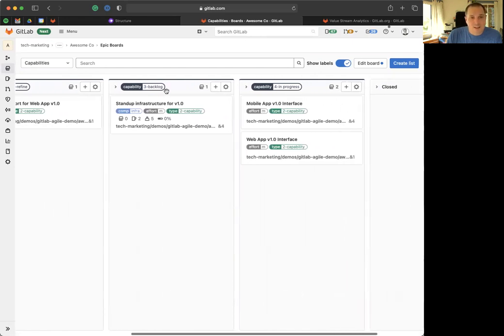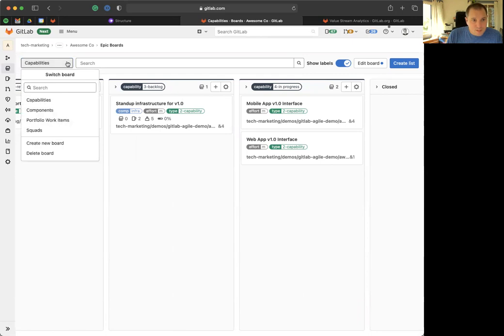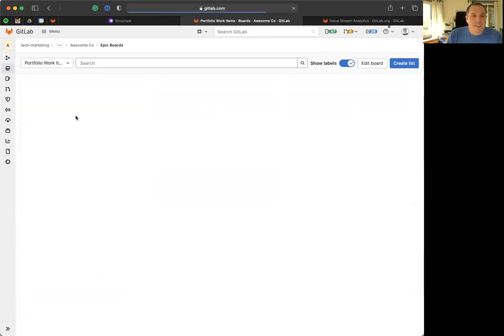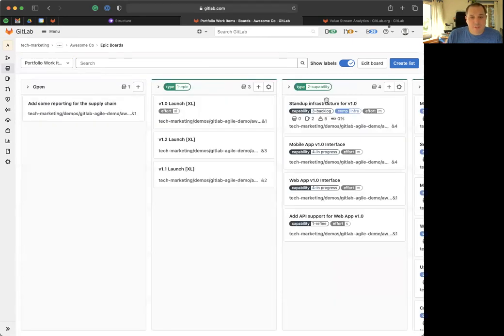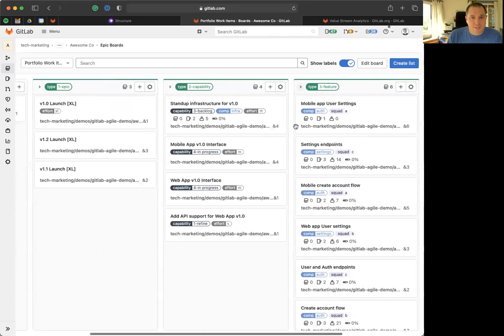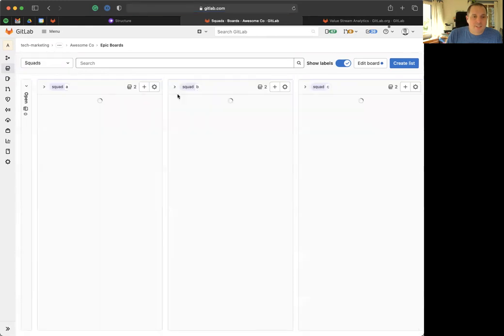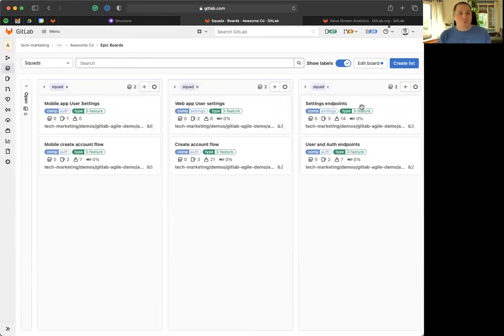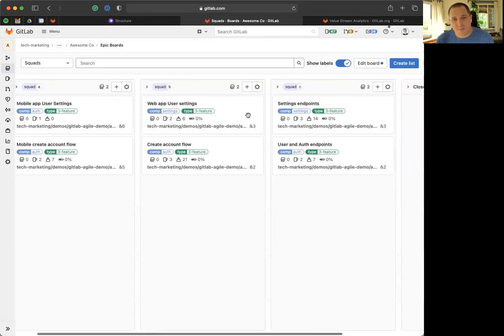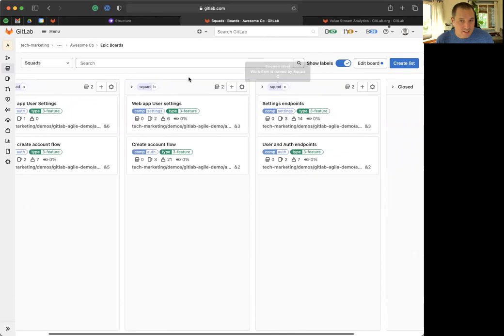And this is a great way for product managers or executives to manage the workflows for their higher level work items. I've also created a board that has lists based on the different types or the different levels of work item. So if I want to quickly visualize it that way, I can do it within this board view. And I've also created a board that has lists for each of the squads. So I can see which squad is working on which feature, and I can also see the completion progress. So this is one view that you can use to slice and dice your epics and visualize them in different ways based on how you set up your label taxonomy.